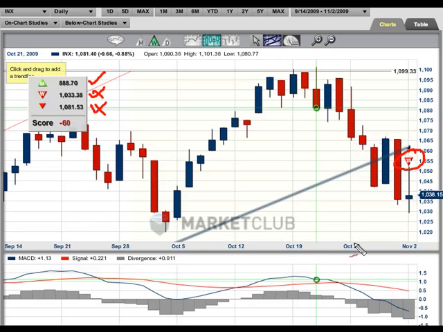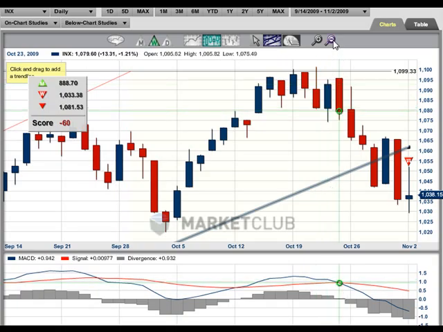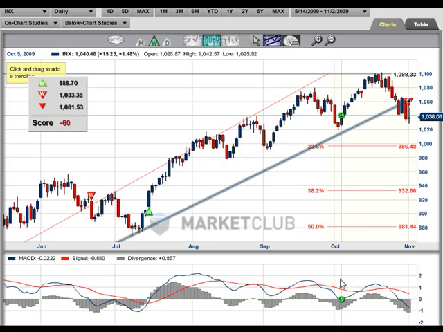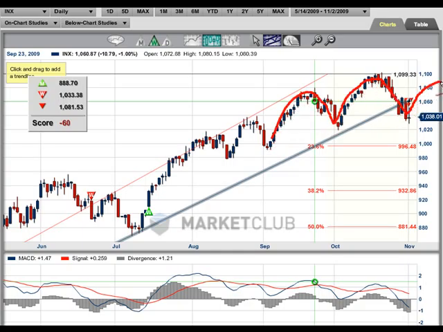If we scope this out even further, I want to show you an idea that I think potentially could play out in this market, because I think it's still early to say the market's just going to collapse and go down to the levels we just mentioned. I think there's a very good possibility we may be in a situation where we have this type of scenario. We go down like this, and we come back up again, and then we go down and break through these levels. And I think that's going to be very, very significant.